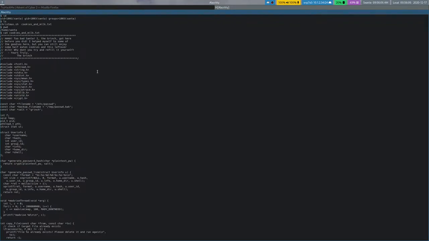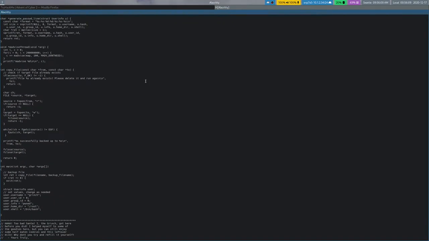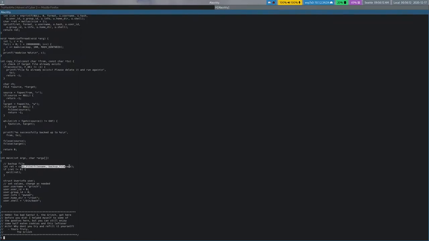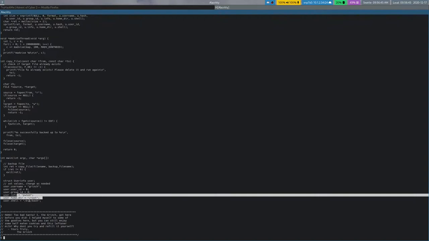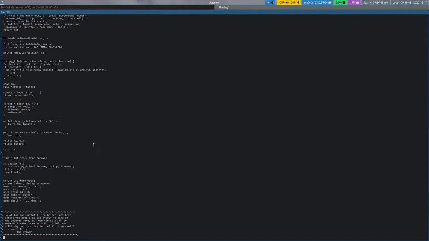Okay. So, let's see what we're doing in this program. I'm going to scroll on down to main, and we're going to run the function copy file. I'm assuming it's not named in a way to be obfuscated. It's not tricking me by calling it copy file, so I think it's probably what it's trying to do. And then we've got a user info struct that was defined up there. Username is Grinch. Set the user ID to 0 and the group ID to 0, so that would make them root, I suppose. Info is pwned, okay. And then they have root as their home directory, sure, and bin bash, okay.